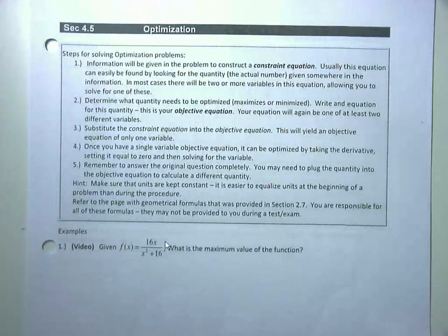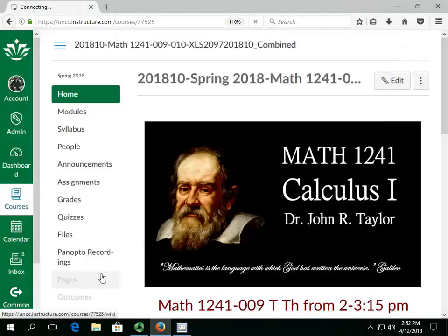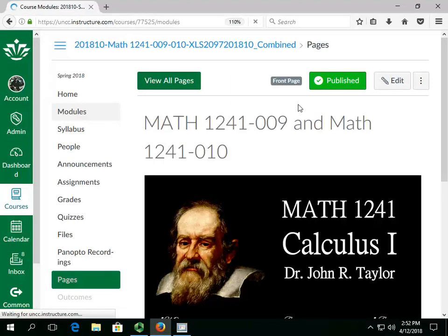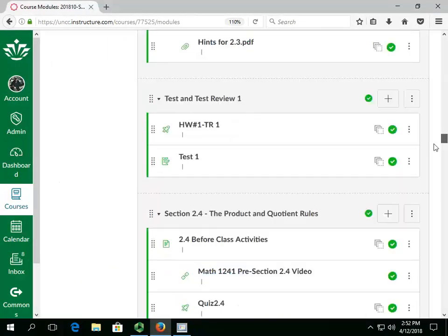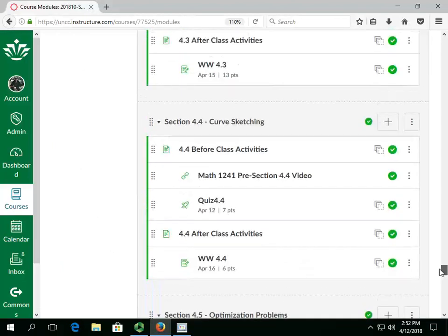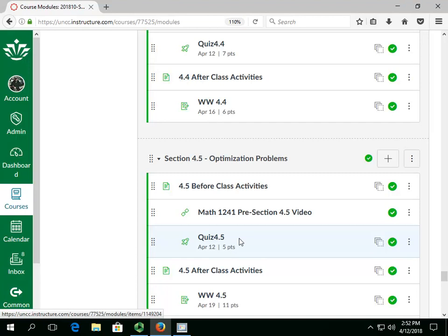Section 4.5. Told you I'd get there today. All right. Section 4.5 is one of these very large sections. By the way, when is the section 4.5 pre-section quiz due? Yeah, I knew I was going to get there, so hold on. Scroll down. Section 4.5. When is the pre-section quiz due? Today. So how many of you have done section 4.5? Proud of you. How many of you haven't done 4.5? Shame. But you've got until 11:30 tonight, so make sure you get it done, all right?